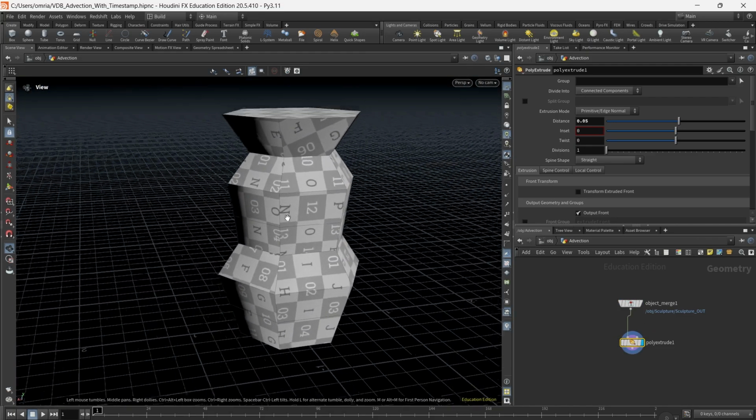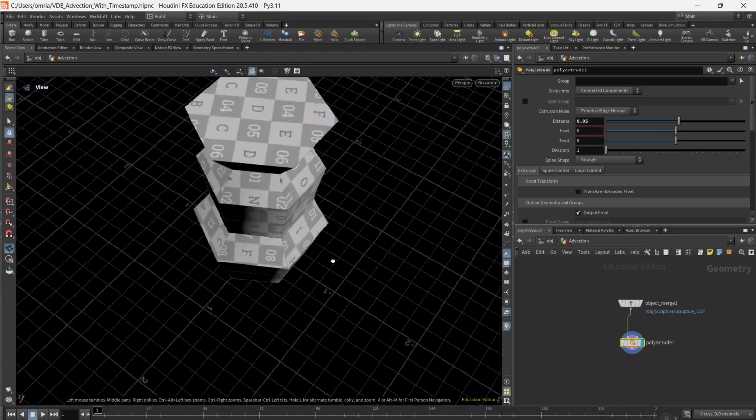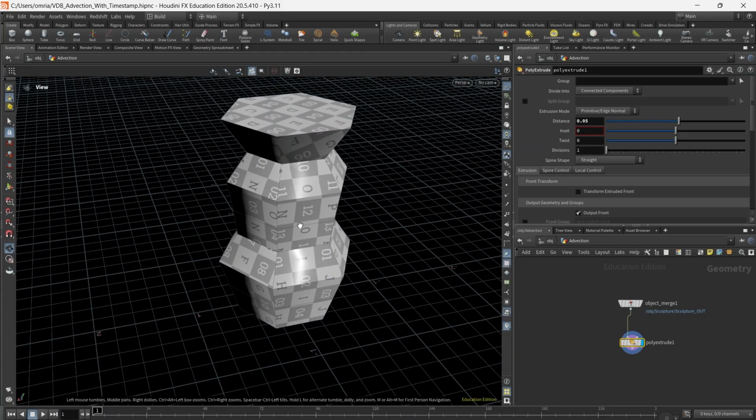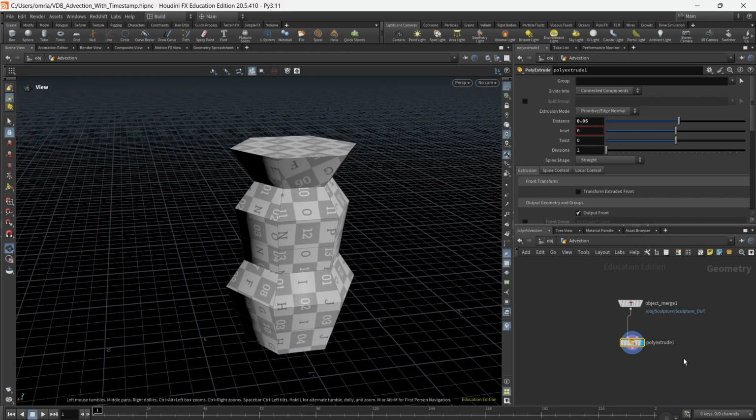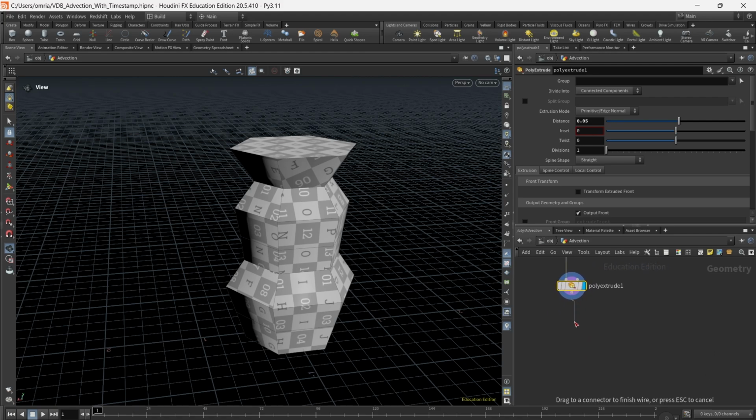Later on down the line, it will be easier to get the perfect edges after converting the VDB back to polygons. So this is the first part, extruding it by 0.05, and now we're gonna convert it to VDBs.